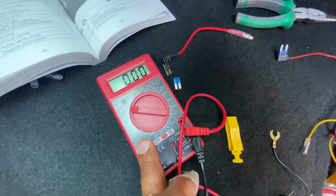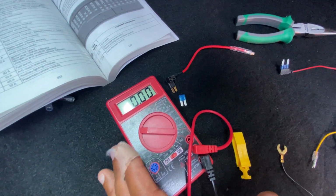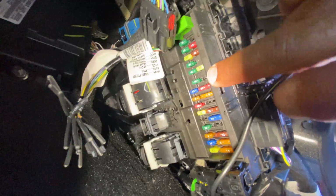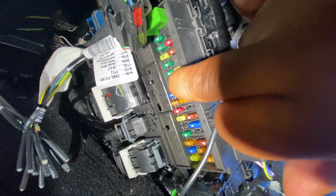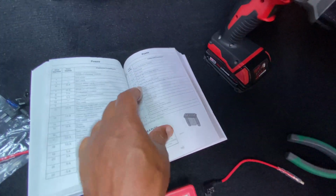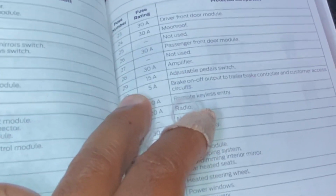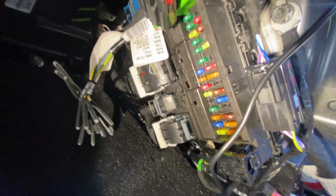So again, go do the extra steps, test it with the voltmeter, learn that process so you know what you're doing and understanding what you're doing. But I identify this fuse here as my constant power. And I believe that is number 29 in the manual, which, let me go to my manual, tells me the adjustable pedal switch, which makes sense because that always has power. You can adjust it as you go along. So that's what I'm gonna tap in for my constant power.